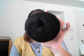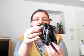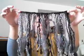Also, I got some yarny things for Christmas. The first thing I want to show is a scarf kit that my sister-in-law brought me back from South Africa, which is where she lives. And I like it. It's black yarn. 3 skeins of this yarn. And it has pre-cut fringe, which I think is super funny. It's on this little band, so you can just sew it on. I think that's very cool.